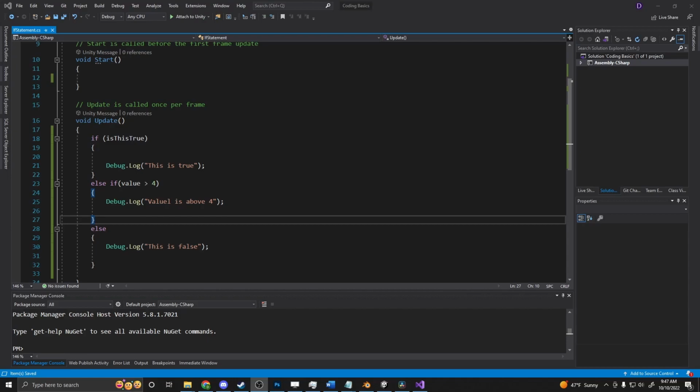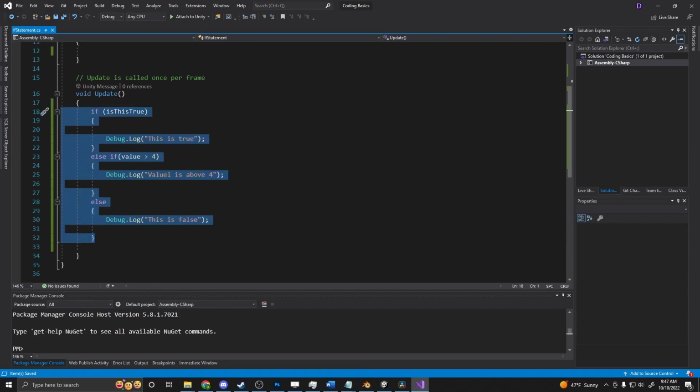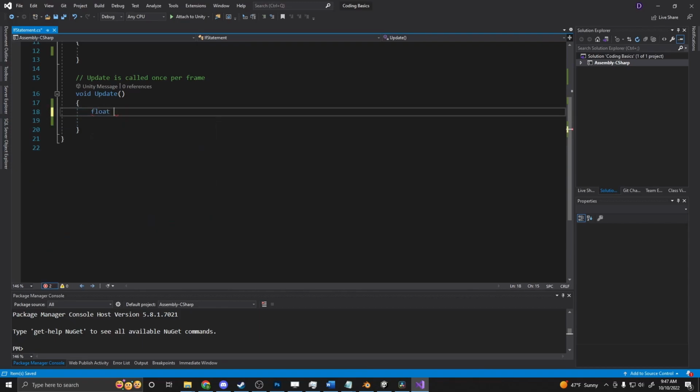For example, if health is less than 0, maybe we have to destroy that game object or play a death animation. If health is less than 30, maybe we need to do something specific when health is under 30. Maybe they're running away, maybe they're scared. Also, if you are doing something in that realm, just a useful thing to know. So let's say you have a float value health and it's equal to 100 for right now, and you have if, and you want to do a thing that says if health is less than 0, they're going to die. If health is less than 30, they're going to run away, otherwise they're just going to fight.